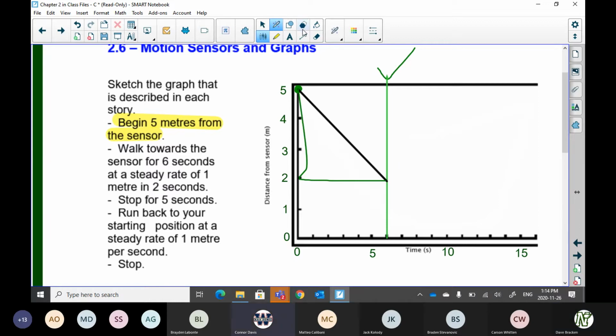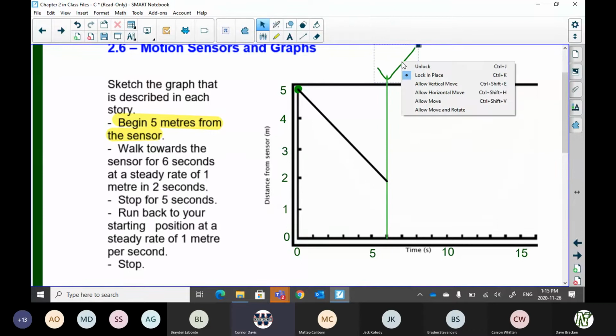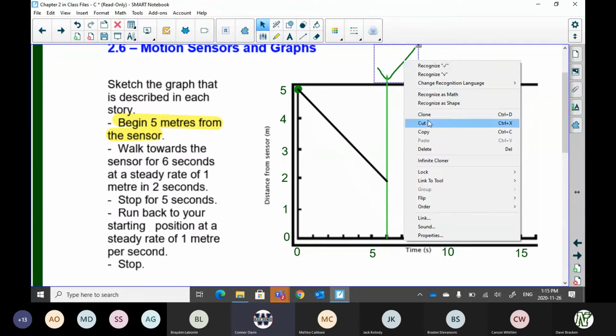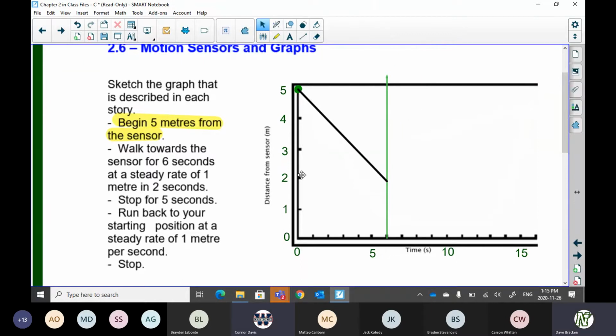Sir, is it possible for it to be exactly the same every time? So say if we all had the same question, is it exactly the same, or if it's close, it counts? If everybody had the same scale that I have right here, your graph should be exact. Now, if you didn't have the same scale, if you made a different scale, it would look the same, but it would either be compressed or stretched. The general shape would be the same. But since we all have the same scale, and I think I did this one with you yesterday, you should have this exact graph. Okay?